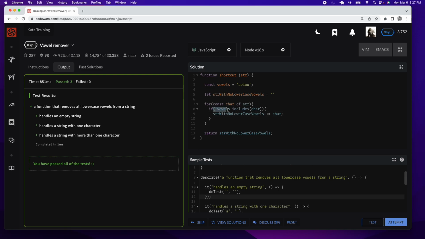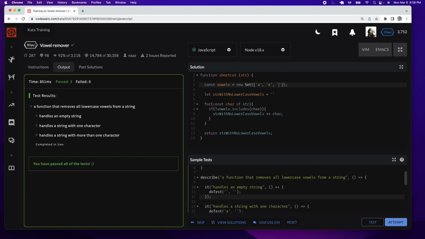All right, there's one more thing I think we can improve here in terms of our runtime, and that is we've got includes nested inside of our loop. This isn't terribly inefficient, but every time we run includes, it can run up to 5 times as it looks at each one of these vowels. So let's use a data type called a set for vowels, and we'll increase our efficiency here just a little bit. So we'll still call it vowels. We're going to create a new set. Don't worry too much if you've not heard about sets before, if it's something you're not familiar with. I really wouldn't stress it. This is a marginal increase in efficiency, and you can always learn about this later.